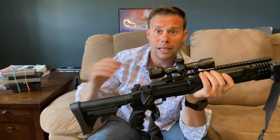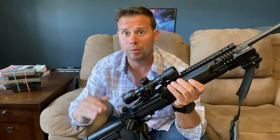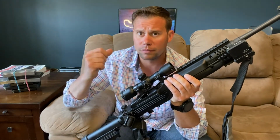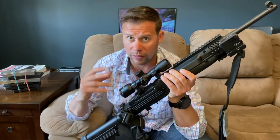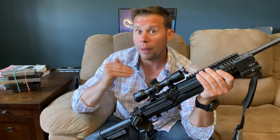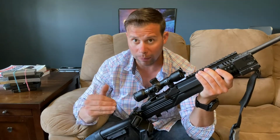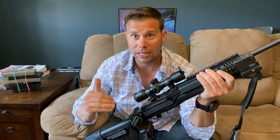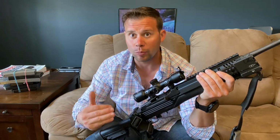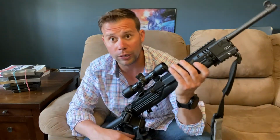Now, something to keep in mind, guys, Rugers do use cast receivers, and a lot of times whenever someone says cast receivers, they start thinking back to like Century Arms C39s and stuff like that, and immediately they start thinking about cast trunnions and a lot of the issues that happen there. Ruger made its business on cast gun parts. They are incredibly good at casting, and when casting is done right, it is a cost-effective, expedient method to be able to produce high-quality firearms, as long as your quality control is there. And historically, Ruger's quality control has been very good.